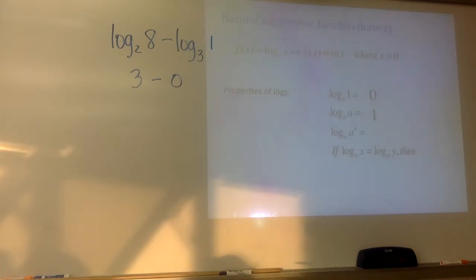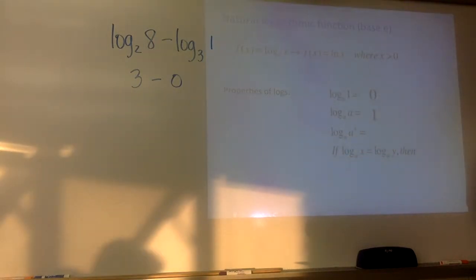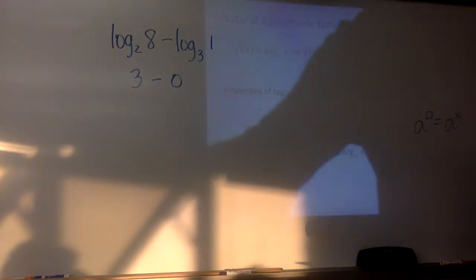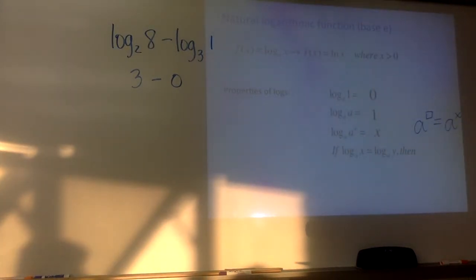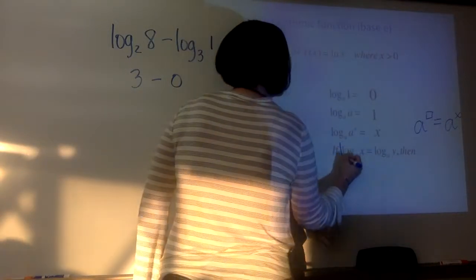Now, part 3, log base a of a to the x says, what is the power of a that will always give me a to the x? What goes in the blank? X. All right, now, the next problem, I'm going to separate it into 2 parts, and this will make a lot of sense, I think.